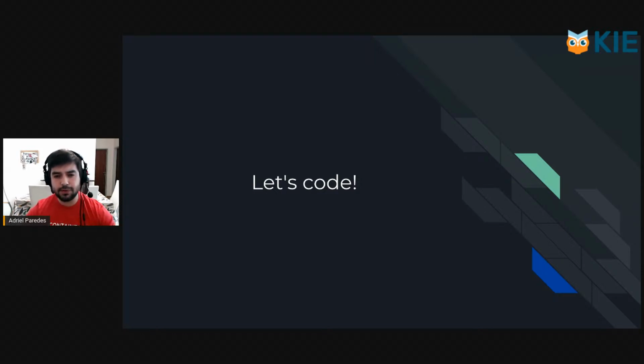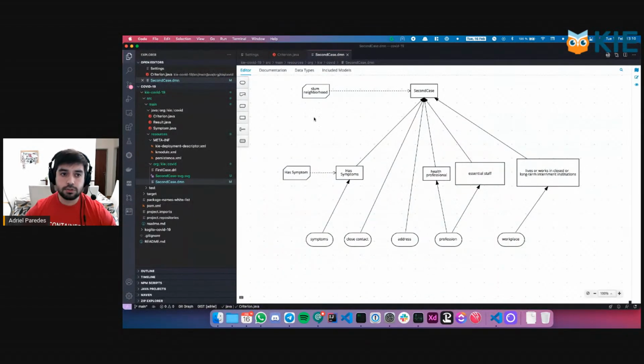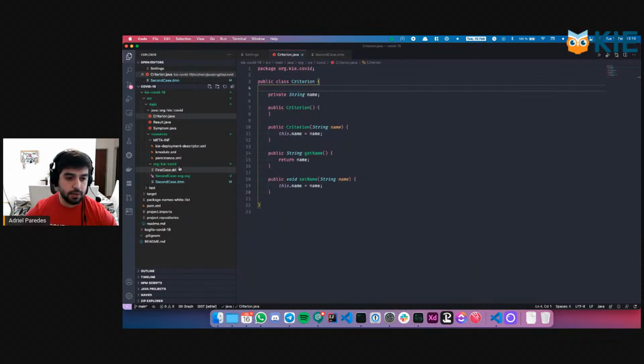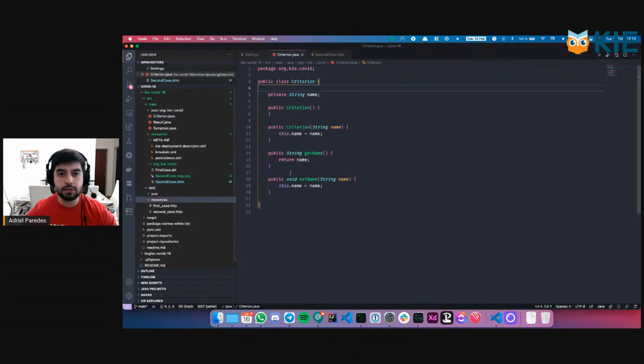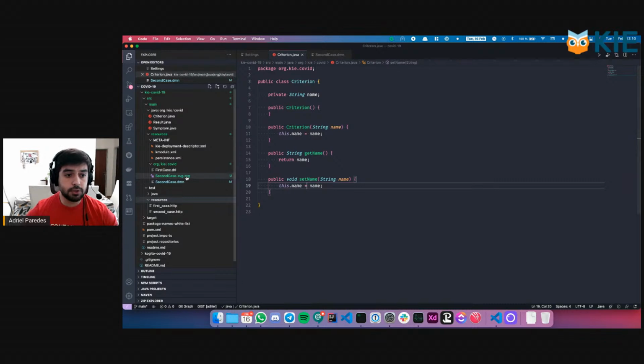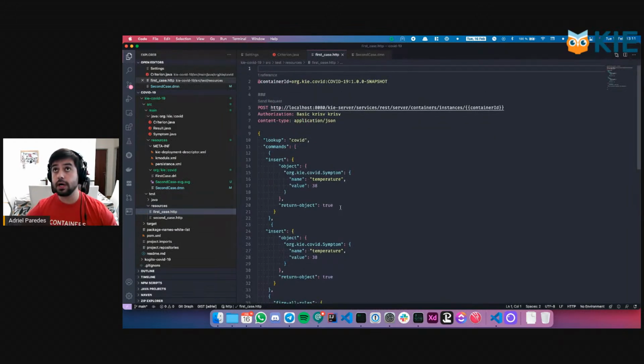So, that said, the first thing we are going to do is show you the working example, so you will see how this response works. For that, I'm going to use Visual Studio the whole time. I didn't want to do a test scenario because that's for developers. In this case, I want to show you this working as if it were a third-party application or my own application consuming the services from the KIE server.